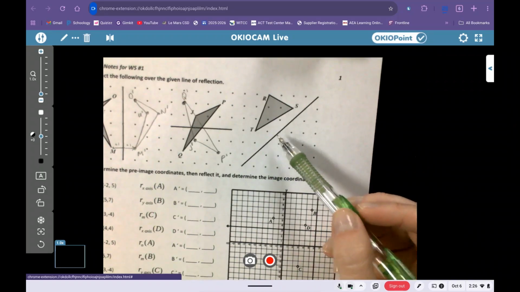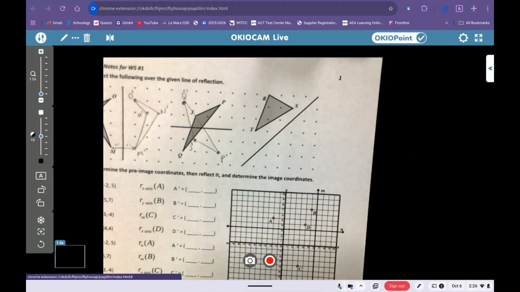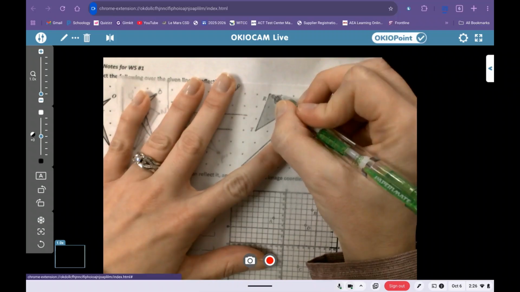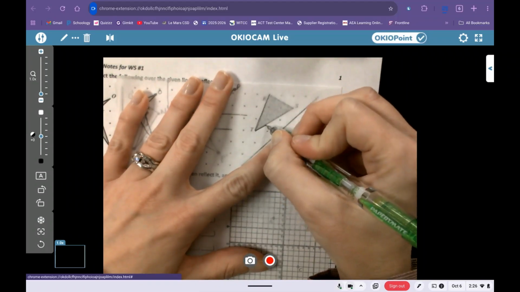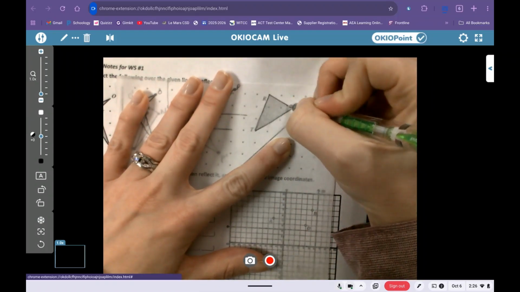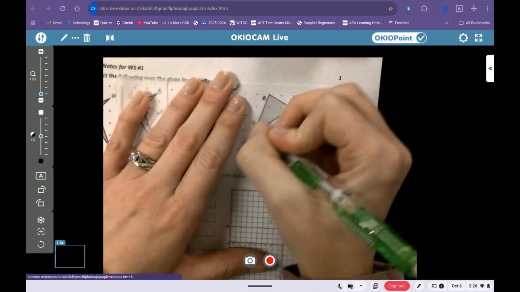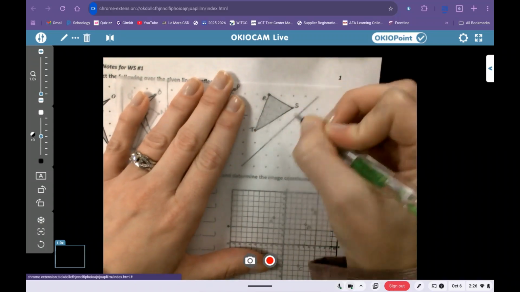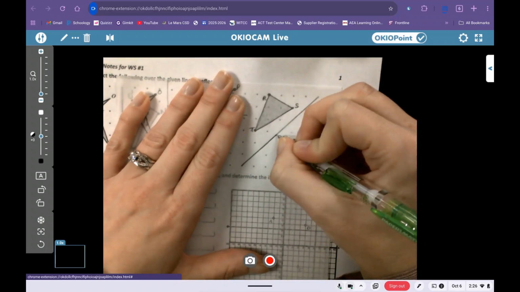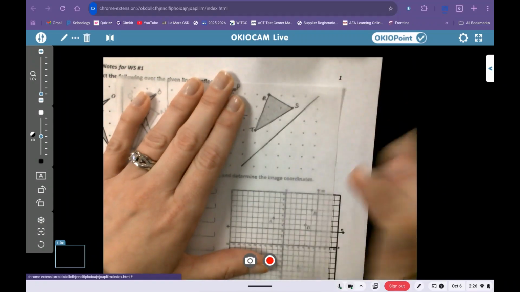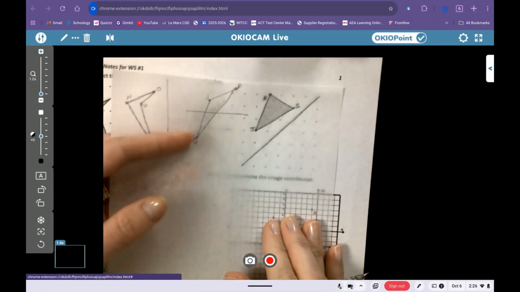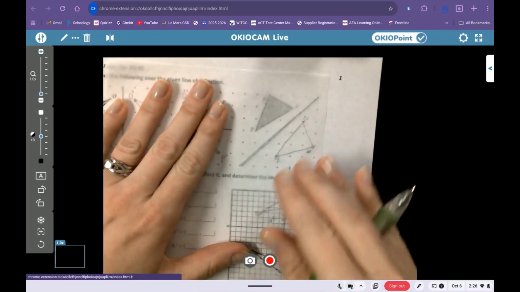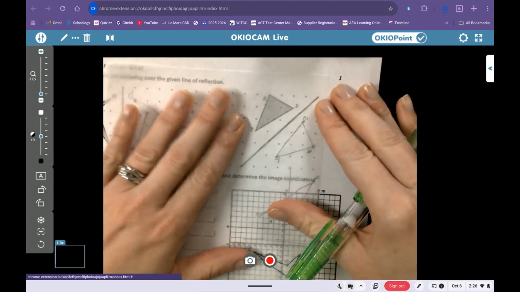It's kind of hard to know what direction to go since the line you're working with is a diagonal. So for this one, especially with that diagonal line, I would recommend that you do use patty paper for ones like these. So if I trace, and then I'm going to flip over that line. I'm going to take this piece of paper, flip it, and line that up. You can now clearly see where those new points should go.